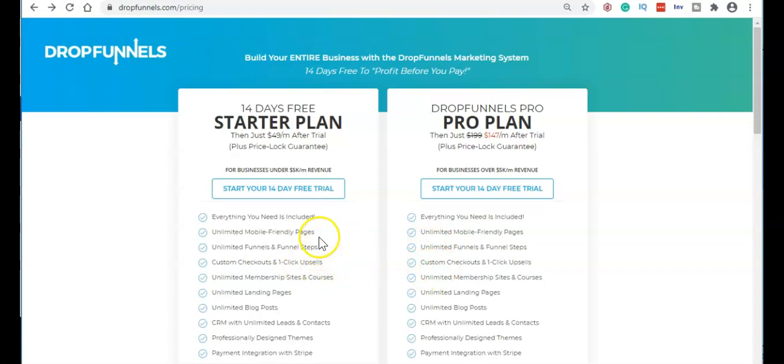And this is something I don't have today on what I use. I use Clickfunnels, and I use the basic plan, so there is a limited number of funnels that I can build. I'm actually almost reaching that, so I'm looking at having to pay more when I reach that limit of funnels created. I'm not really happy about that, because that would increase my expense by a lot.